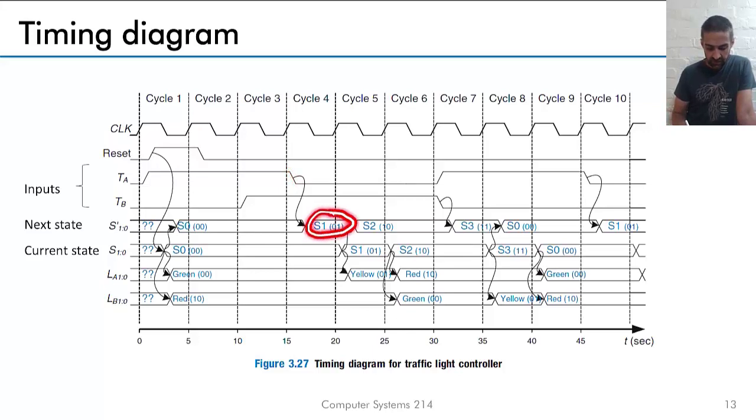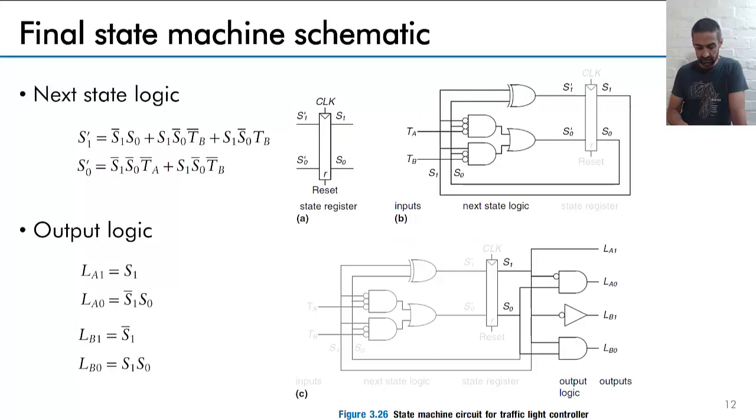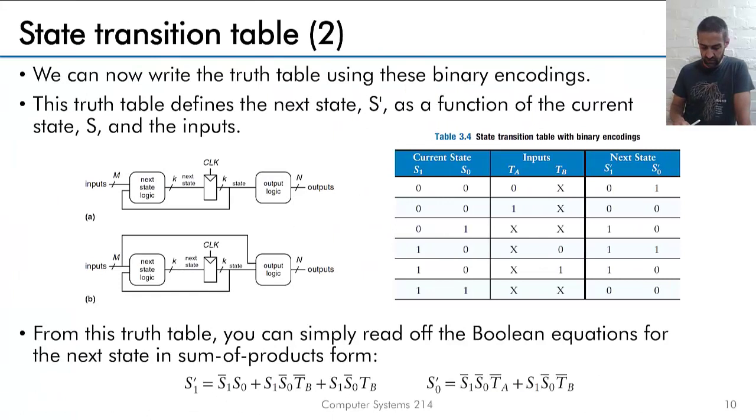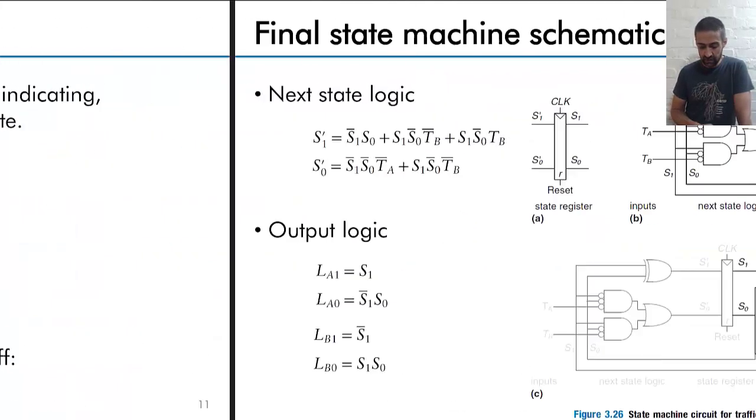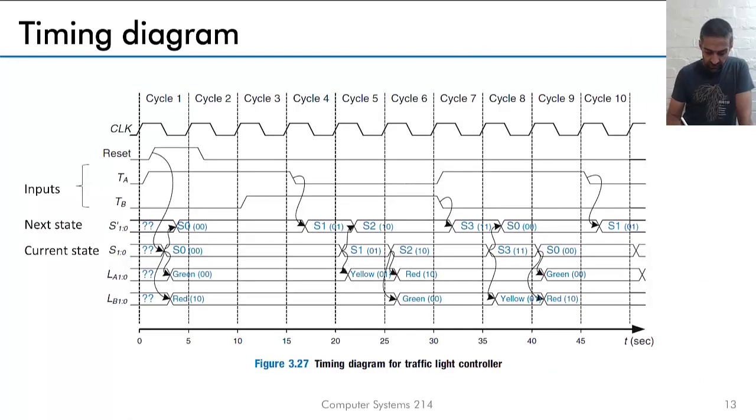However, when TA drops, state 1's next state, this next state, changes to S1. Let's just look at this. At least the next state changes to S1. Just want to show you what I mean. So this is the logic. When the input changes, the next state changes immediately. It doesn't wait for the clock. It doesn't wait for the register. It's not synchronous. So when my current state is 0 and the input TA is equal to 0, the next state changes to 1, which is why this change in A resulted in the next state being 1.